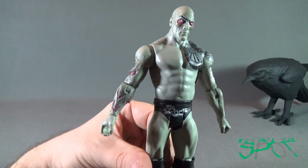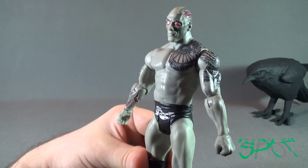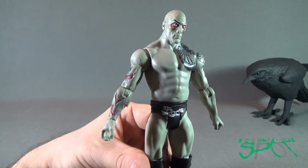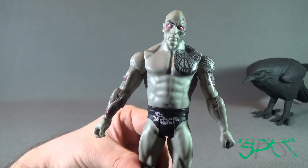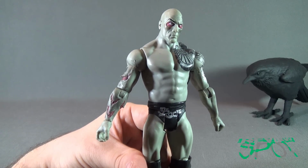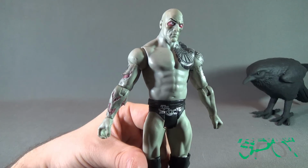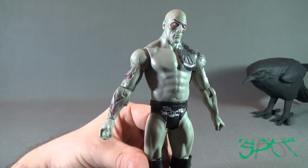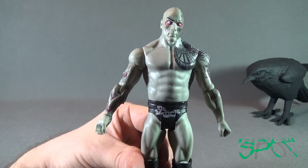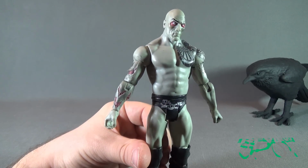What kind of angles would you have? The Rock has come back from a video shoot, and along the way, budget was tight, so they just used real zombies, and Rock ended up getting bitten by a zombie, and now he's come back to the ring to fight John Cena. Oh wait, no, John Cena's already a zombie. So it's John Cena and The Rock as zombies, fighting perhaps New Day? I don't know. But let me know down below. Did you pick these up for playing with them? Or did you just pick them up because you're a fan of zombies?